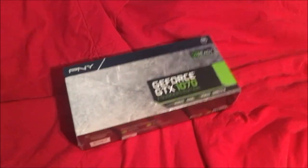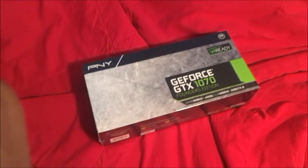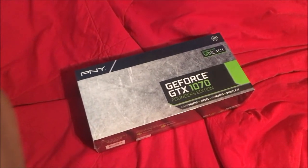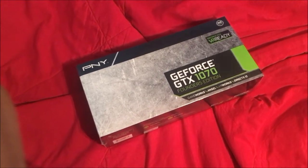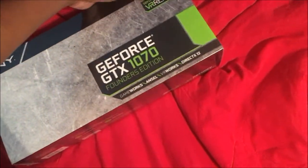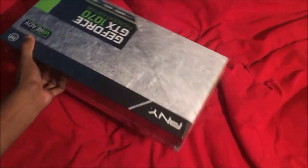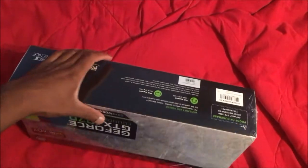What's good everybody? This is the owner of G-Mac. Everybody mostly know me by Chief Donovan. I'm going to be doing an unboxing of the PNY GeForce GTX 1070 Founders Edition. This bad baby just came in the mail. Sealed up, both sides all around. Hasn't been opened yet. So YouTube will get to see the first view of this bad boy.